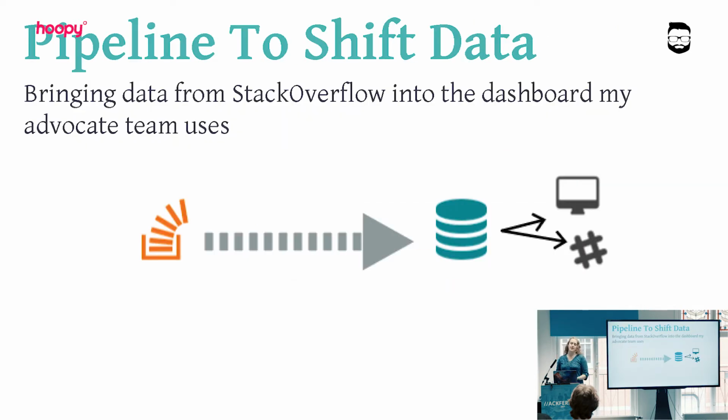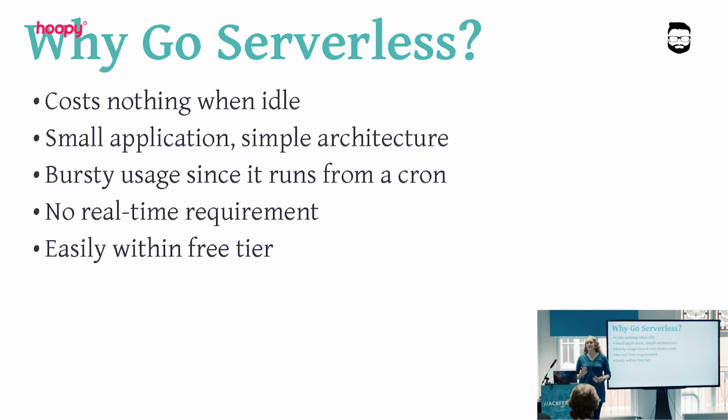So to achieve this, I take data from Stack Overflow and I shift it into our database. This talk focuses on this gray arrow between Stack Overflow and database, depending which of the many screens here you're looking at. And it's about that data pipeline. It's about how we do the processing and how I built this with serverless stuff. To which your first question ought to be, why are you building out of serverless? And the answer isn't only that we're advocates and we love new shiny. We kind of started there, but then we did actually go ahead and build it that way.